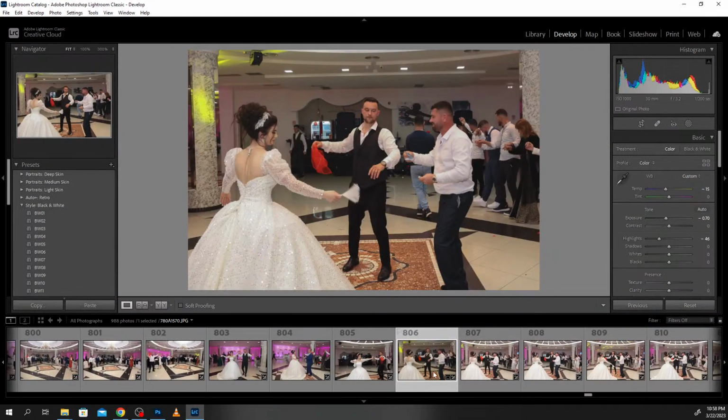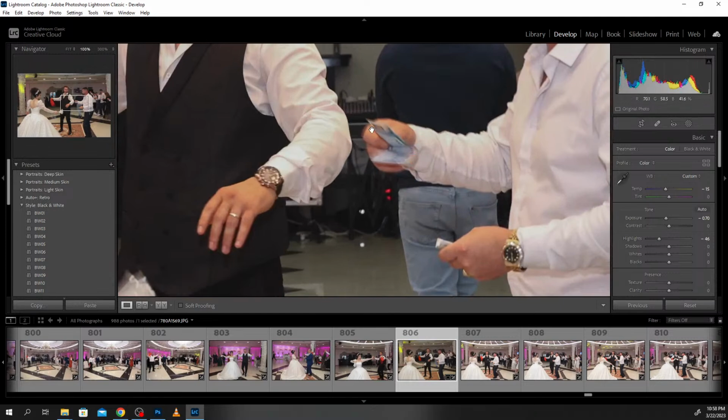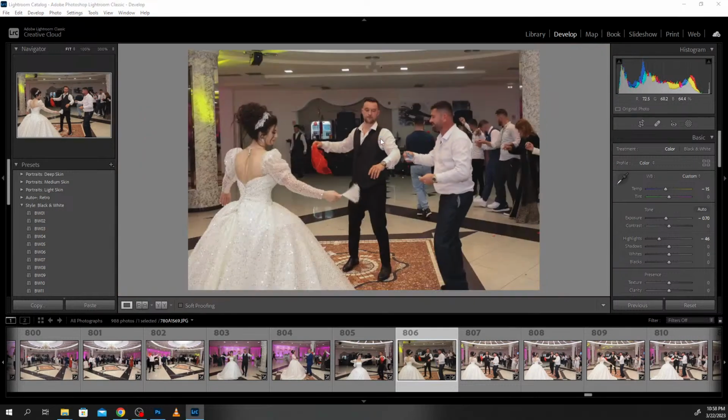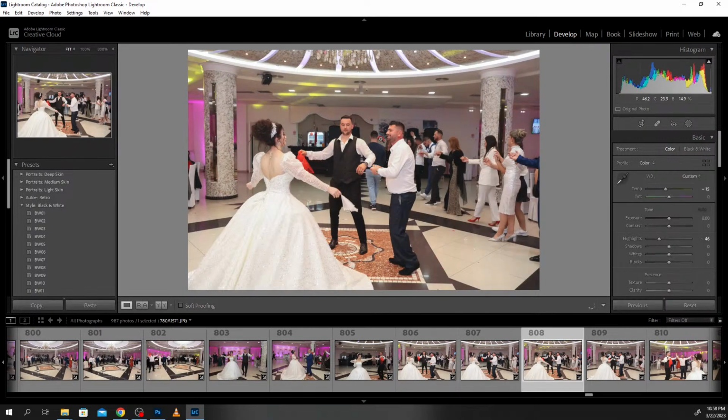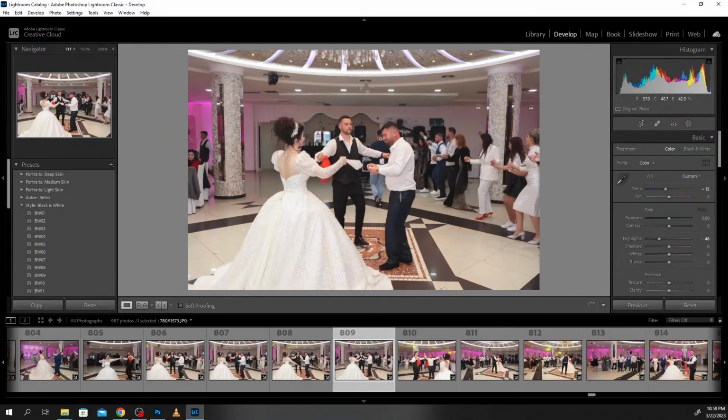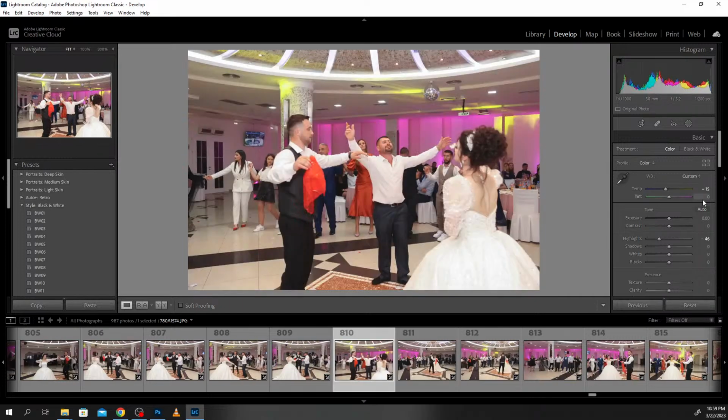Watching the money. I don't know why it's creating this motion blur. Maybe because it was too fast and the shutter was just 1/200 of a second. Just let me see how much.